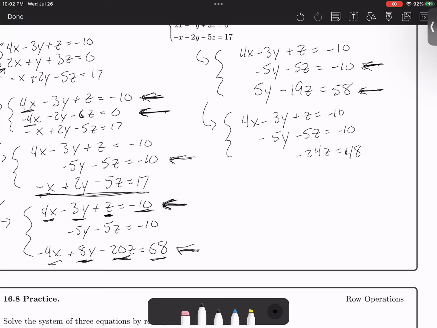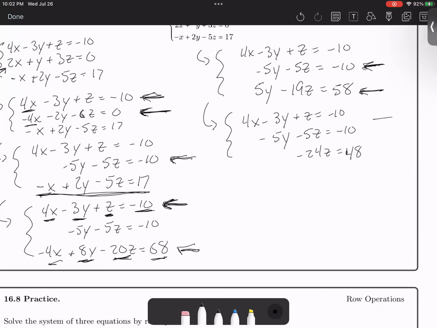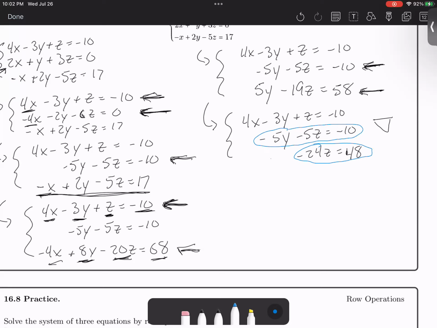Okay, so we have created what's known as an upper triangular system because we cleared out these two x's and this y value. And now I can solve for my variables and kind of knock them over like dominoes. This third equation, we can solve for z. And once we know z, we can use that second equation to solve for y. And then once we know what y and z are, we can figure out x from the first equation. So the third equation tells us that z has to be minus 2.